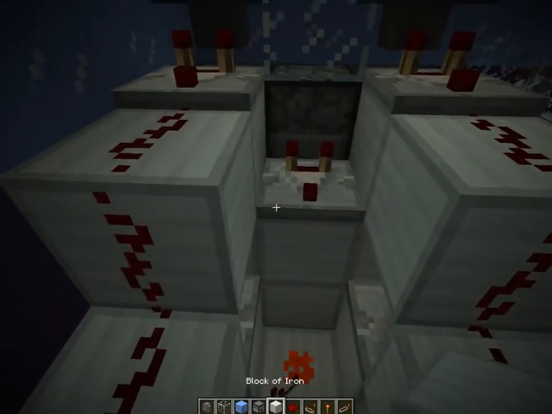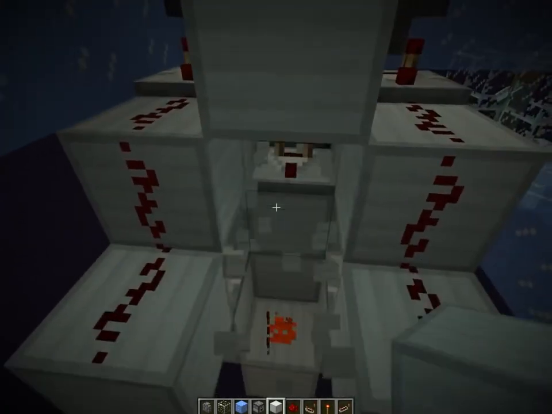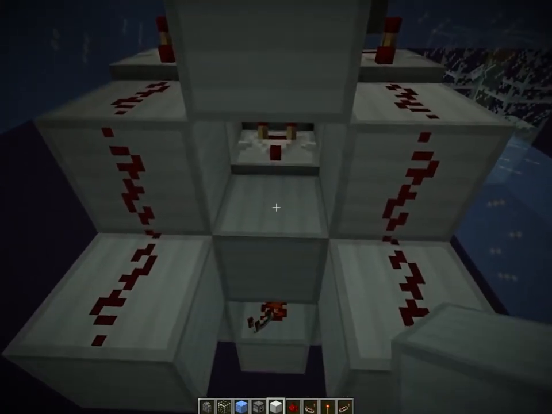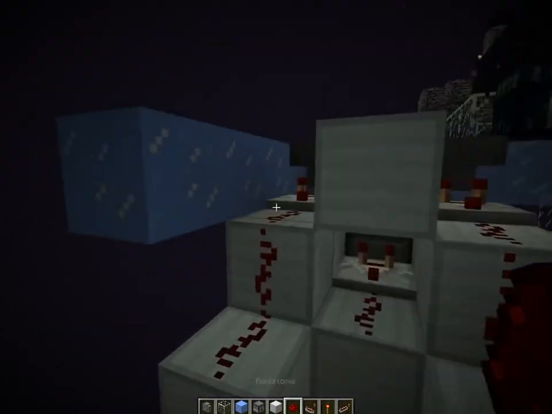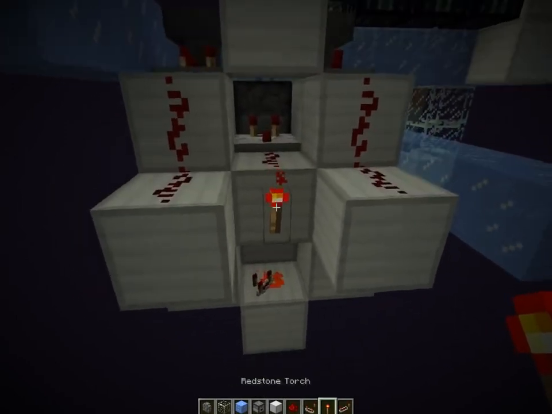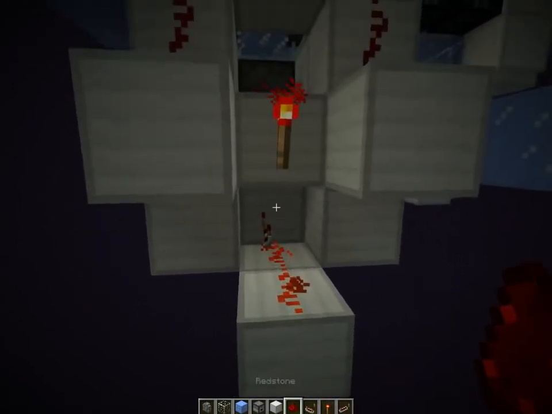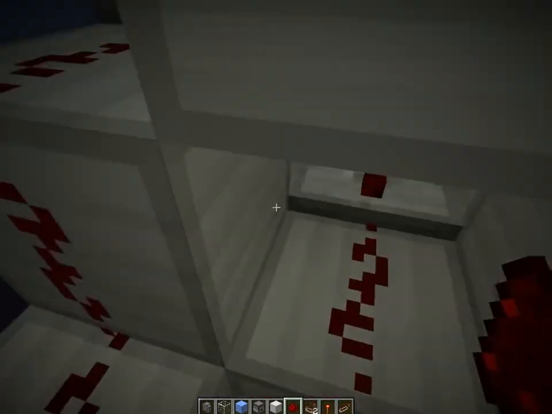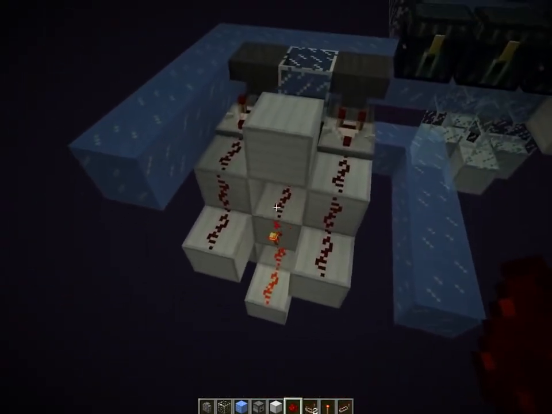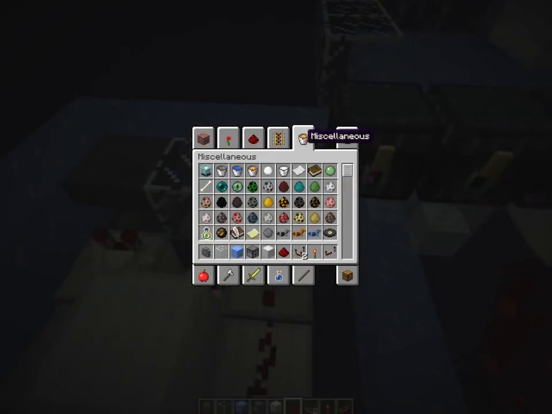So we put in a comparator, a block up like so, and a block down underneath, so we can place redstone there and not have it connect to the two at the sides. Then we place a redstone torch and just extend this here and place redstone wire. And that's basically it for the sorting algorithm. Let's fill them in right now while I still remember to do this.